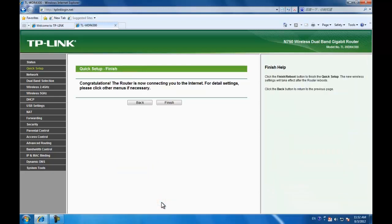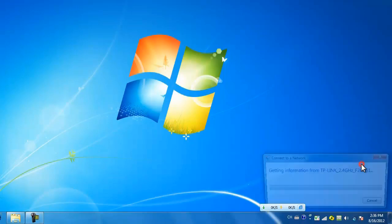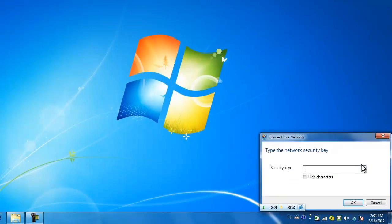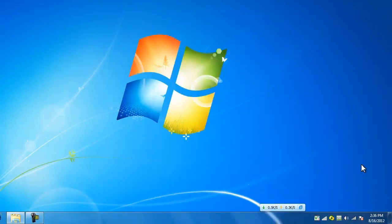Click Next. Congratulations! You've completed the setup of your TP-Link wireless router. You can highlight and connect to the wireless network. Input the wireless password you just created or the default password on the router's label. You should now be online.